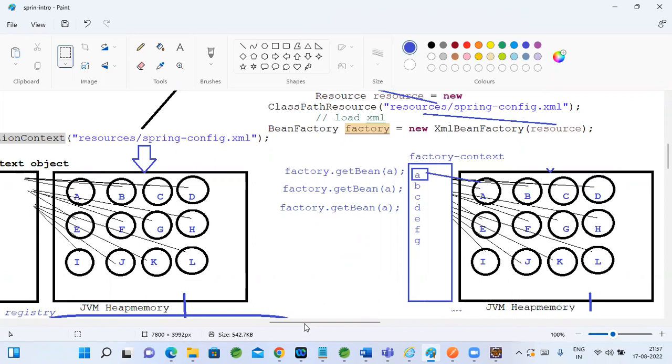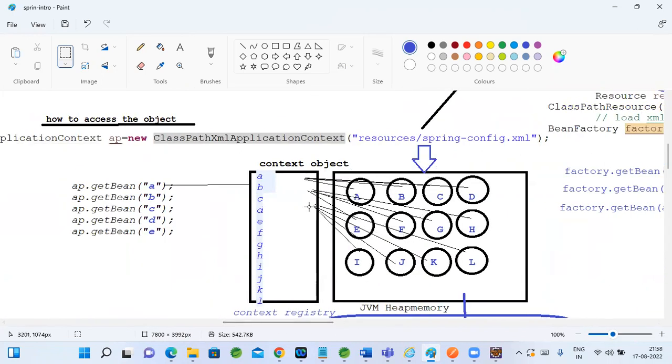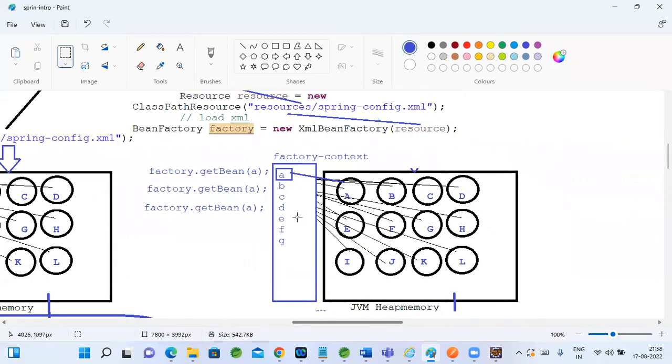But from this, you need to understand it will maintain only one context. Even in application context, along with your objects, it will maintain a context. So in your context, for this A reference, only one object will be created by default. That too, it will be created on the first call if it is a core container. Thereafter, if you call the same reference multiple times, it is not going to create another object. Whatever object it creates here, it will keep that object in the same place. It is not going to remove it.